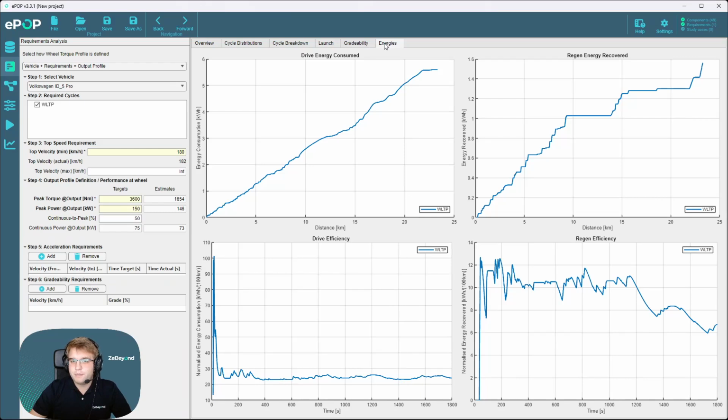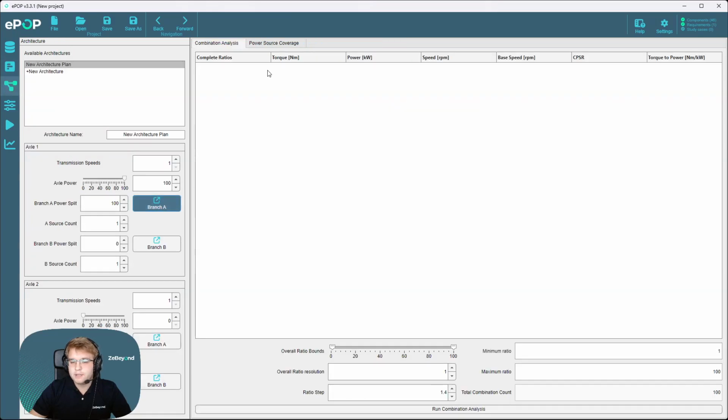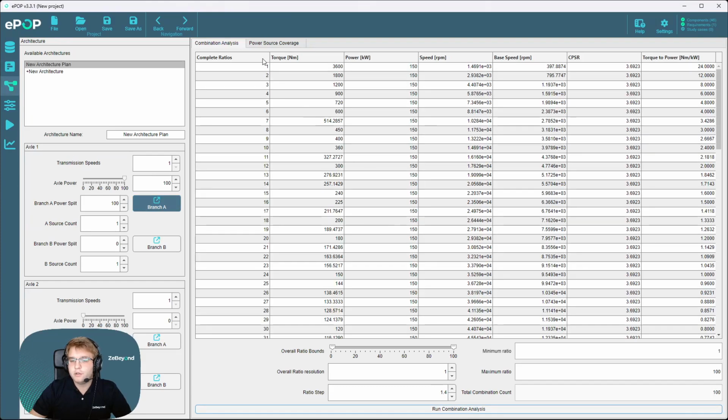The next step is power sizing. We do that in the power sizing tab of ePOP Desktop. Power sizing allows us to run a combination analysis of all possible transmission ratios that will meet the design requirements. In our case, when we choose a single speed transmission, we can see that the constant power speed ratio is a little bit high.